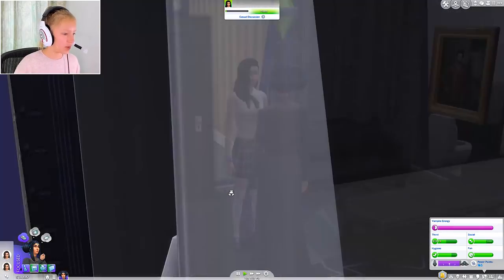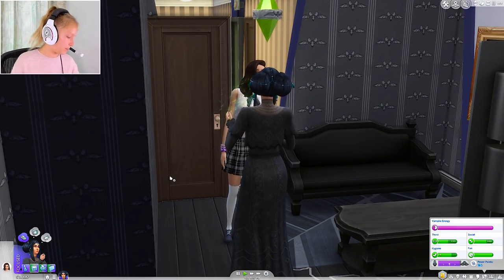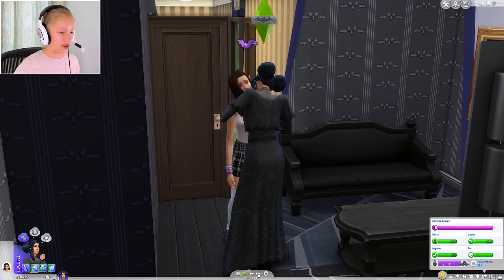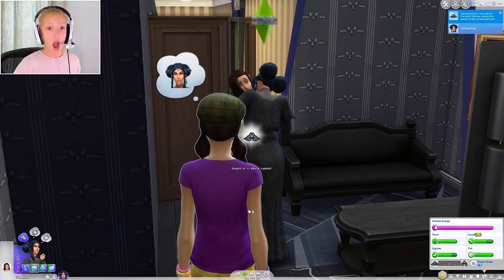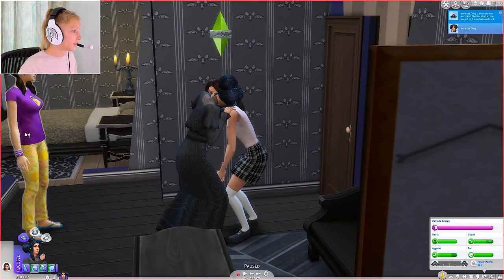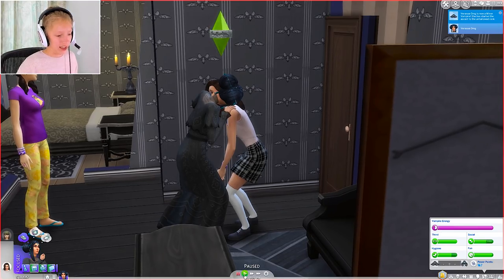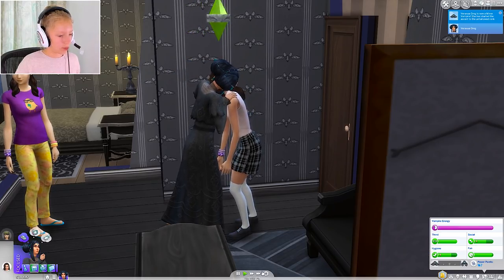Oh, no, don't stand right in front of the doorway. You're gonna be like, oh, and we won't be able to get out anymore. We're gonna have to jump over your butt. We're so evil. Oh, Liberty! Oh, Liberty just saw us. She's like, oh my god! I'm gonna ask you to leave. Oh, we're a mono vampire. That's pretty good.